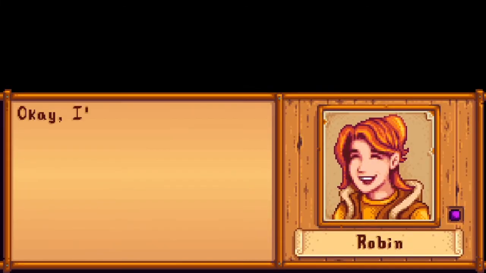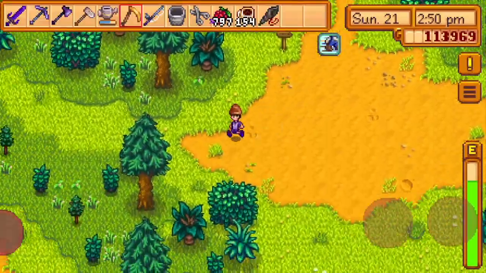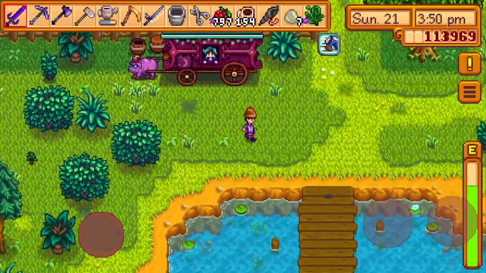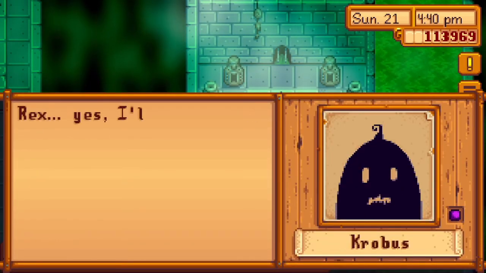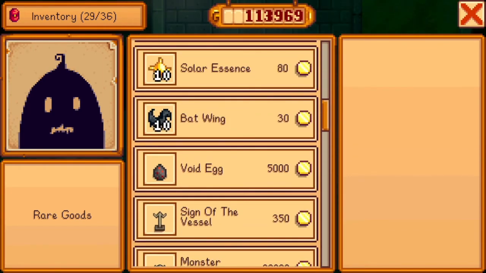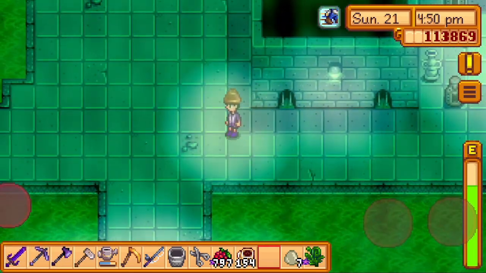Alright, so we'll now check out the traveling merchants before heading down to the sewers. Alright, let's give our void pendant to Krobus, and he should move into our house in a few days. I thought Krobus liked void essence and gave one to him, but I think I remembered it wrong. Anyways, let's go home, process some things, and then we'll head down to the mines for the rest of the day.